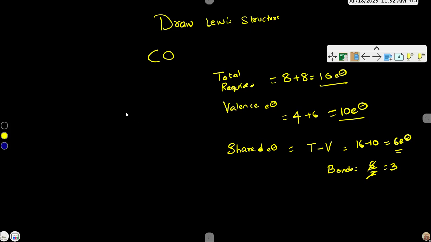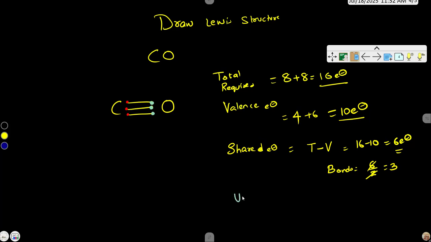After you get this information, please draw the skeletal structure. That is, draw carbon and oxygen and draw 3 bonds. These 3 electrons, the red color ones, are from carbon, and the 3 light green color ones are from oxygen. So two electrons will make a bond. So if 6 electrons are shared, that means 3 bonds are formed. Okay, I hope you understood.